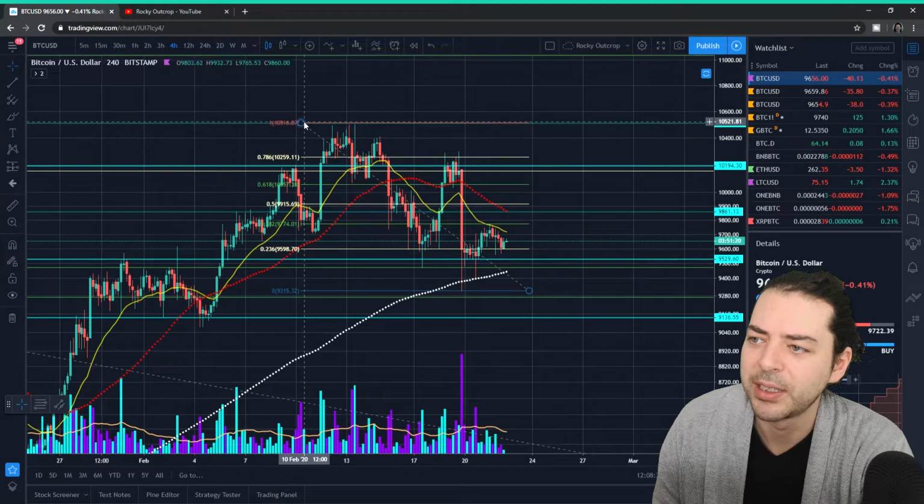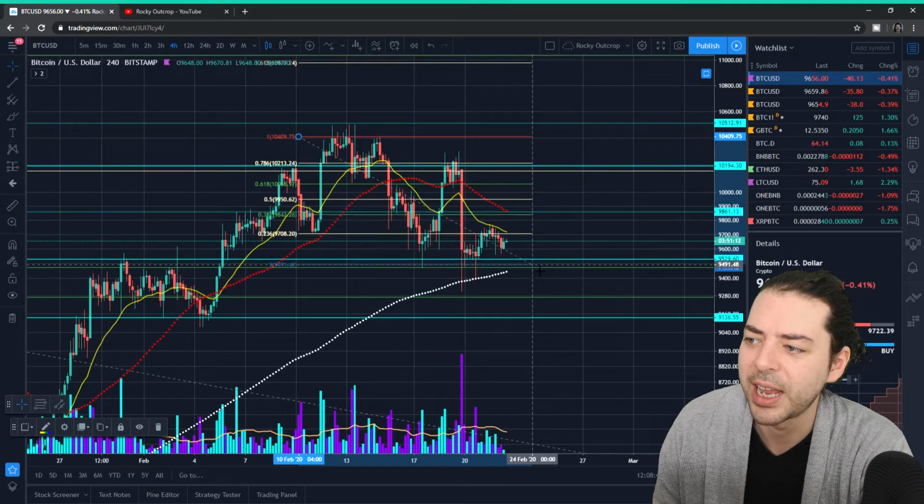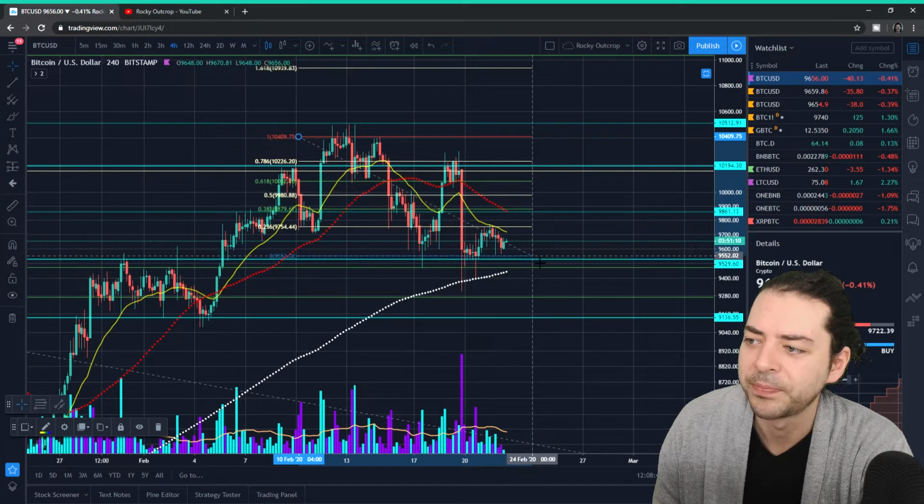You can see I've got a Fibonacci that I drew in here to provide a little more clarity on top of the information we already knew, and it was wick to wick. I'll move it over to body so you can see the dynamic at play. Now you can see the upside target is this 236 here. To make this a valid body-to-body Fibonacci, we need to break above and live above that 9,750 or so level.